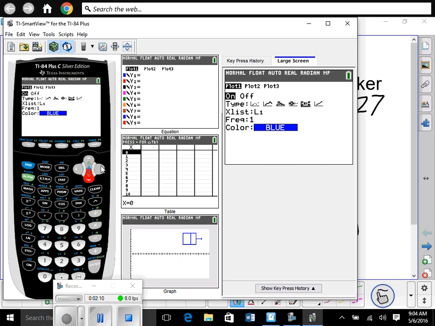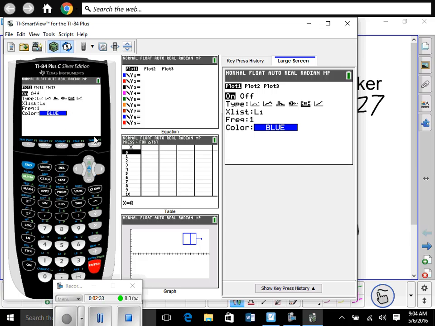So look, you can graph a dotted line. You can graph a bar graph. You can do a box and whisker plot with the outliers not in it. See, it has the outliers just thrown out as dots. And then we are gonna do our box and whisker plot with our outliers because it didn't say anything about throwing out the outliers. So you hit Enter.